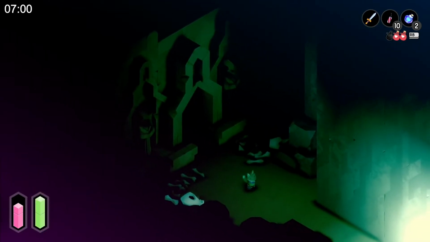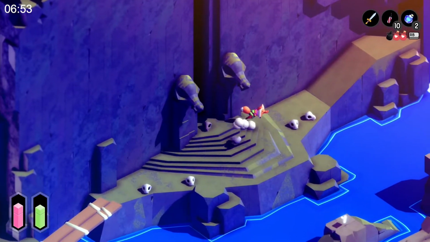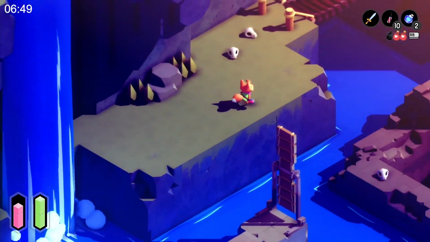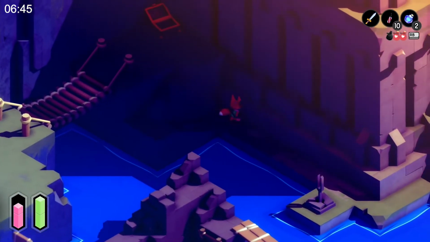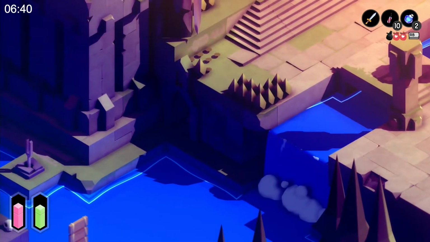Right. So by Dark Tome, they mean... you need a light source. Okay. Well, now we know. So without a light source, we can't do much there. Good, good. Right. Let's go back this way then, shall we?